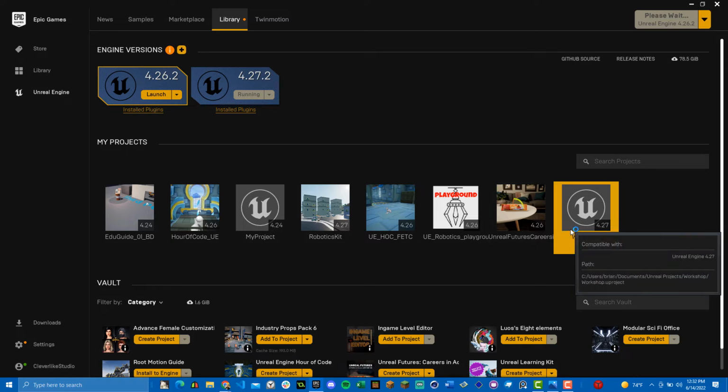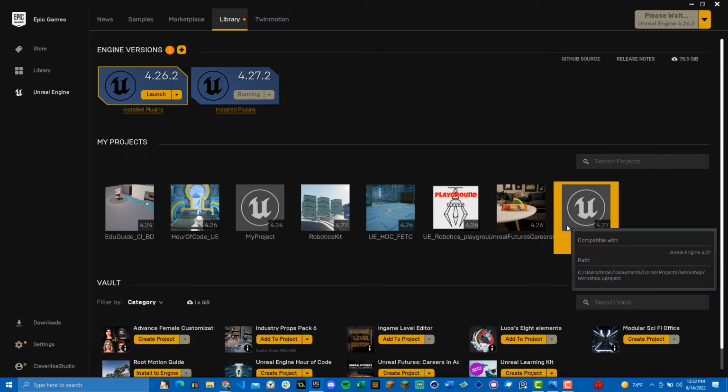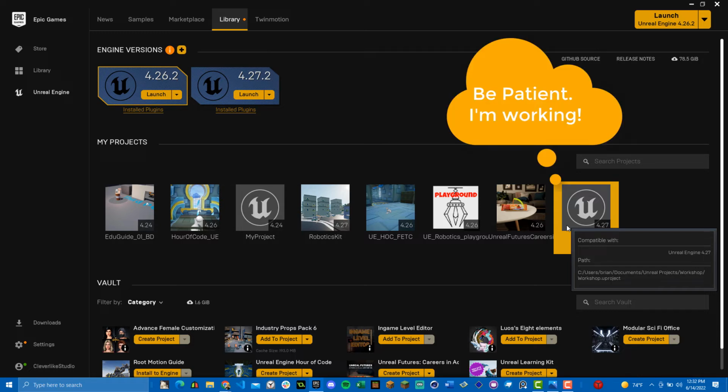Now you could see I have a little signal saying that it was looking like it's loading and running, but I'm not seeing anything quite on the screen yet. And this might take a long time to get this project loaded. So you definitely want to know that it's working. Give it some time. There's lots of stuff that needs to get loaded in. You'll see a screen pop up eventually, and then you'll see a progress bar.